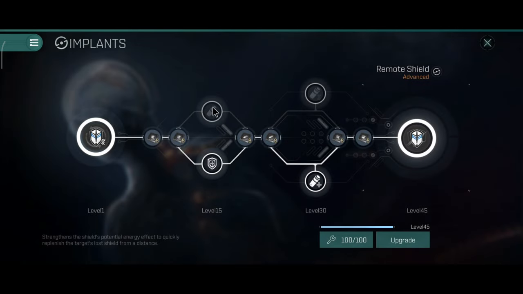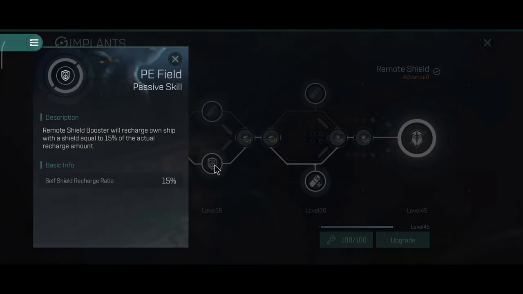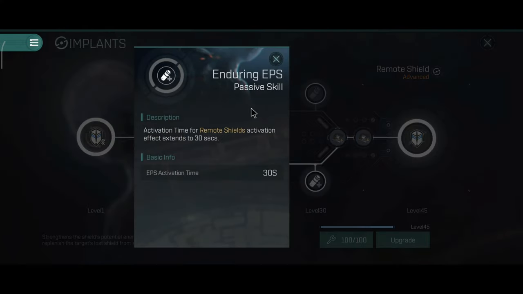Now, the shield implant can technically be used for solo operations, like the armor implant, and this implant build is going to be focused more on the solo aspect. For the level 15, I did choose the PE field. I have to admit, some very funky names going on here. Not really sure why. Level 30, we have Agile EPS. EPS activation delay 90 seconds. Basically, it will reduce the recharge 90 seconds. And Enduring EPS activation time for remote shield activation effect extends for 30 seconds. I did pick this one.